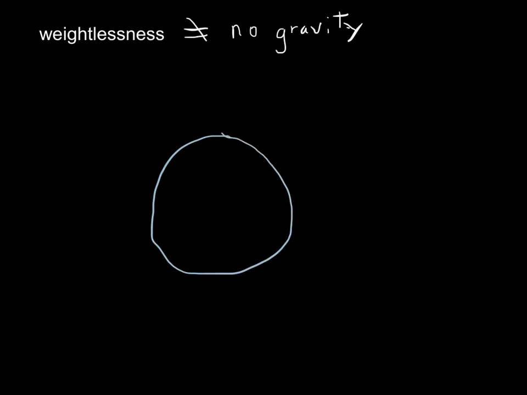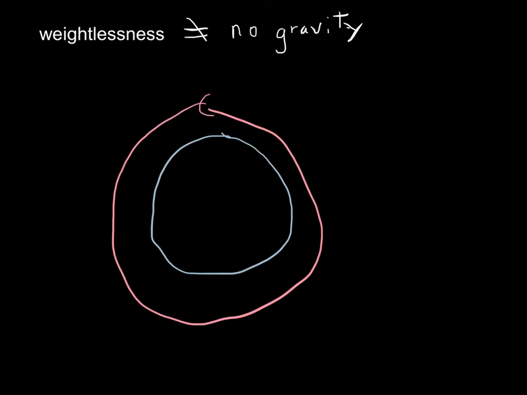Weightlessness is another important thing to think of here. In this case, the important thing we want to illustrate is that weightlessness does not mean no gravity. We have a tendency to think that a little bit, but it's definitely not the case. If we take the Earth here, and we take something in orbit around the Earth, so something's moving, say, this direction around the Earth, let's call it the space station so that there's people on it. We see those people floating around, so it looks like there's no gravity there.